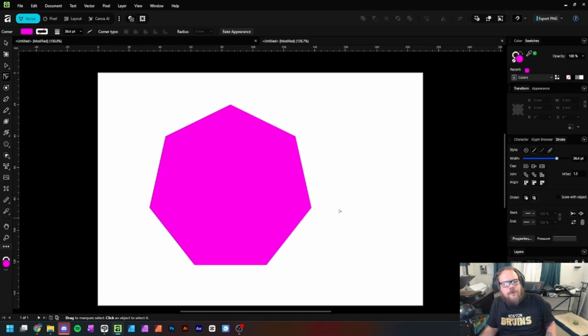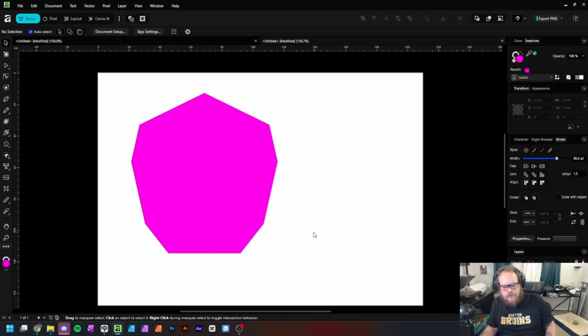We can get really funky with it. Like we could say, hey, I want this one to actually be a straight point, and make it a really wild shape. So we have that ability to change these rounded corners, change these corners as we need. It's its own separate tool. It's not built on the shape, kind of like how you're used to in Illustrator. You see those points. But it has more fine adjustment and it has better adjustment overall, it seems. I really like how this tool works.